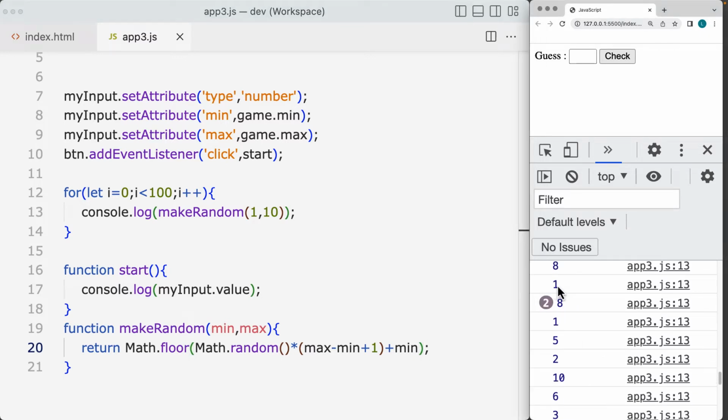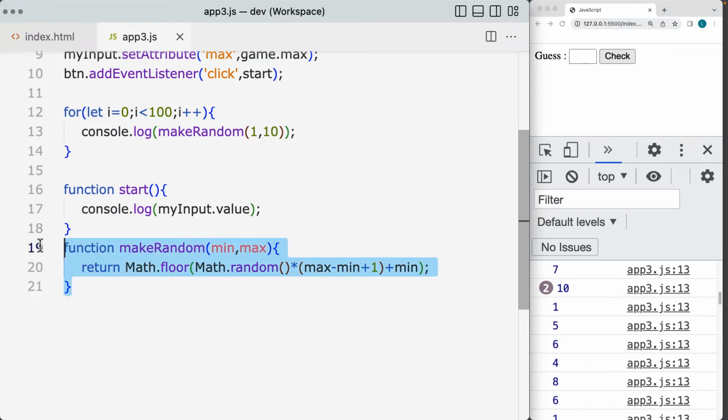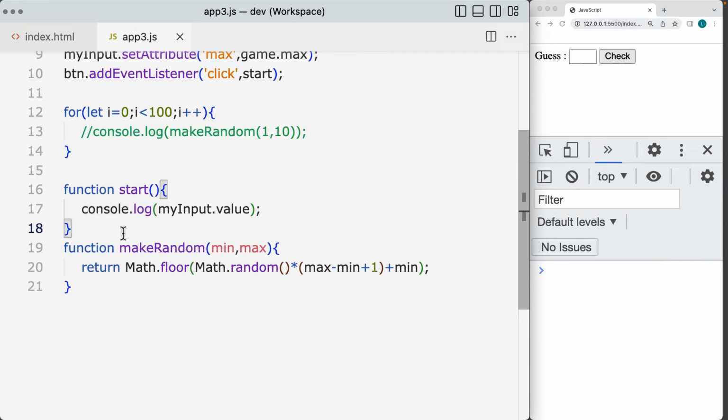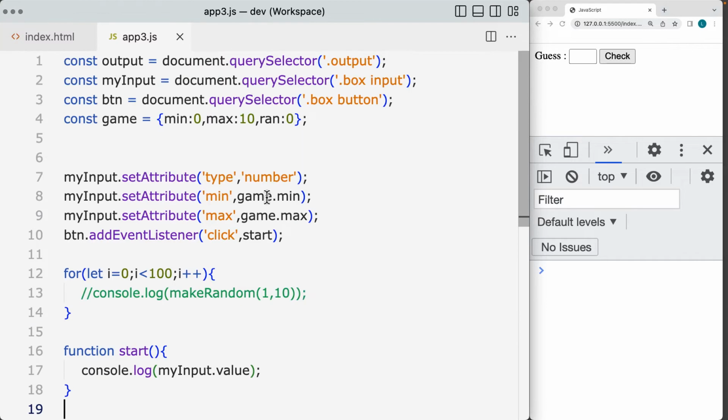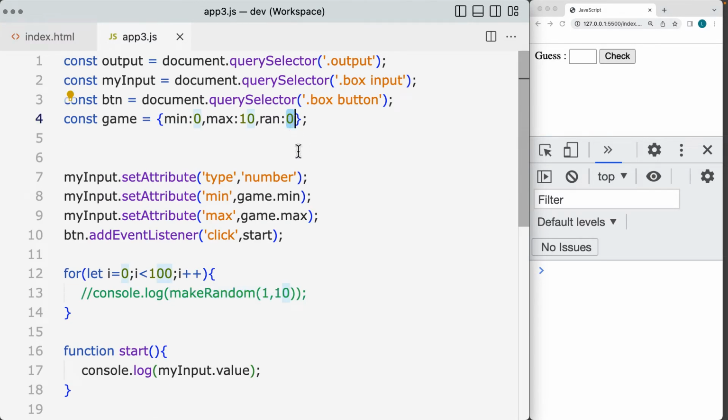So we're getting a value of 1 there as the minimum and 10 as the maximum. This is a way to create a function that's going to return back a minimum and a maximum number, including those minimum and maximum numbers. So it includes 1, it includes 10, and also the numbers in between. Let's go ahead and comment that out because we're not going to need that function anymore. We've been able to prove that we're returning back a random number from 1 to 10. And let's generate the random number here as we're creating the game.